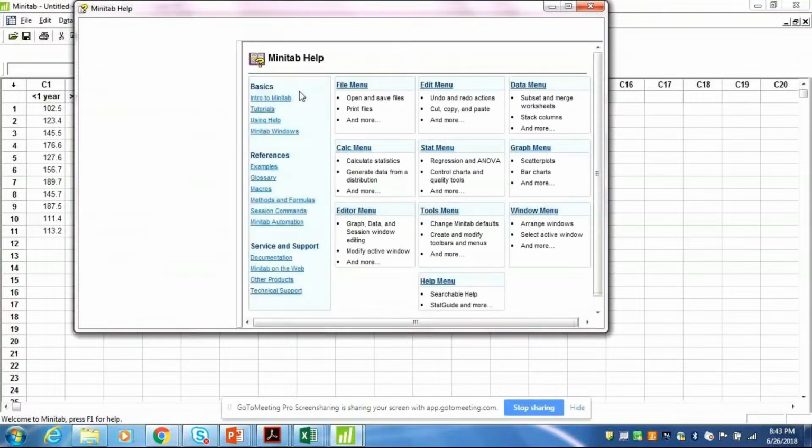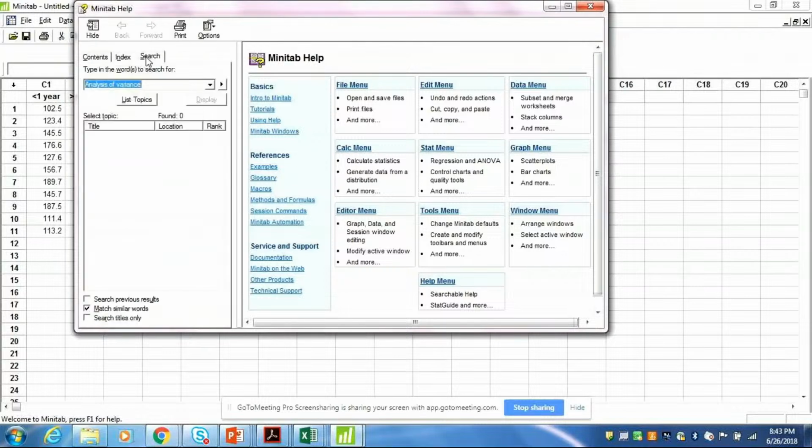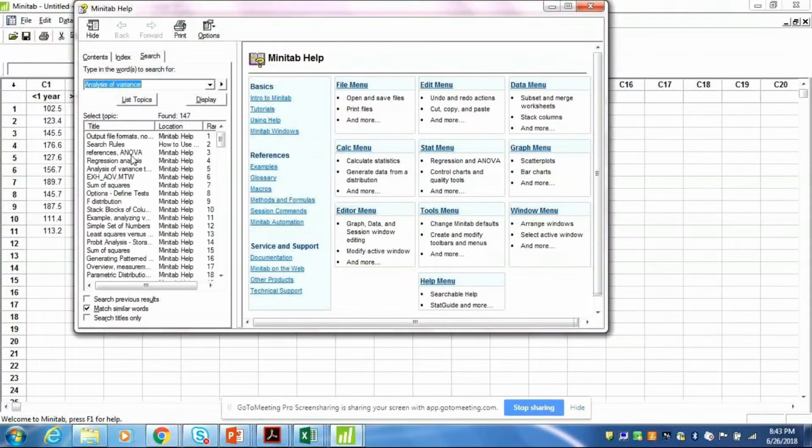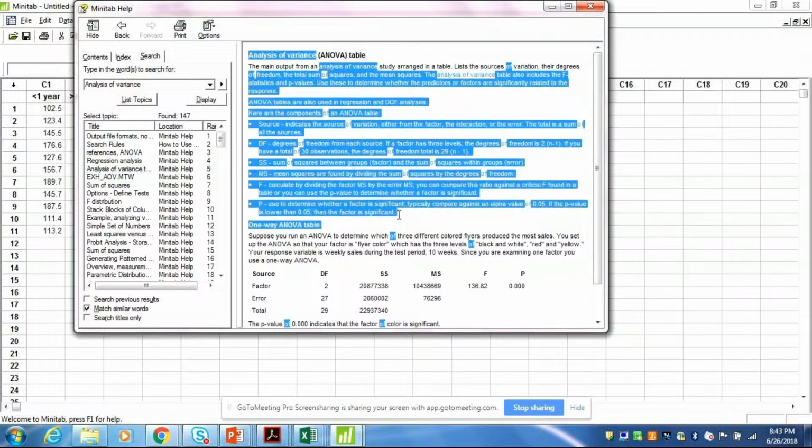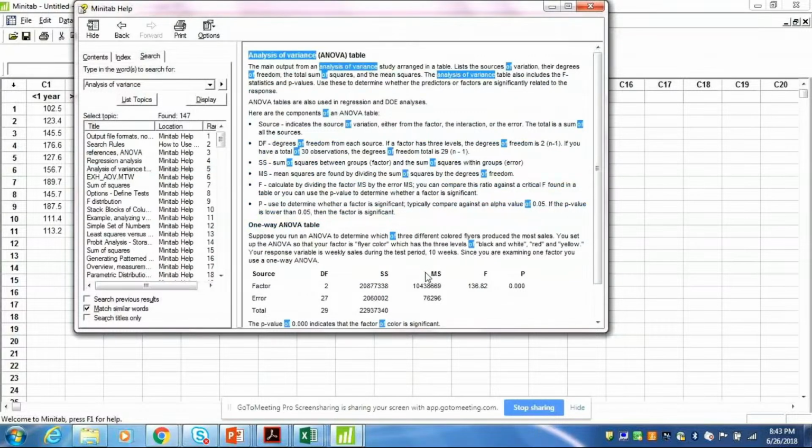If you want information about any test, you can go to this help guide and search for it. If I search analysis of variance, which is the ANOVA that we use, it has opened these many topics. Let's say I open this. It tells you what this data is all about, how to interpret the result and everything.